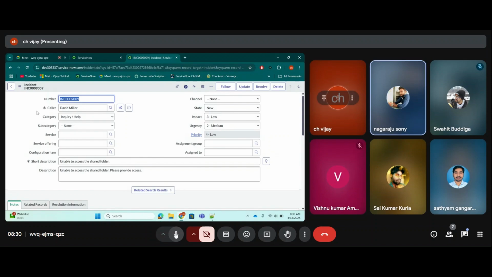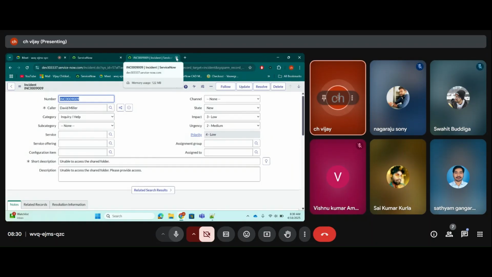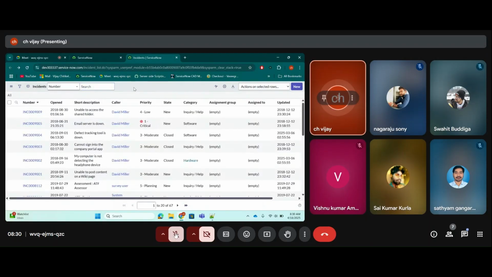Okay, cool. One last terminology we'll see, then we'll see how to create a table. This part we'll call the header in ServiceNow. The whole thing which I'm highlighting, the incident number and where all these buttons are, this whole part highlighted in gray, this we'll call the header. In the list also we'll call it the header only.